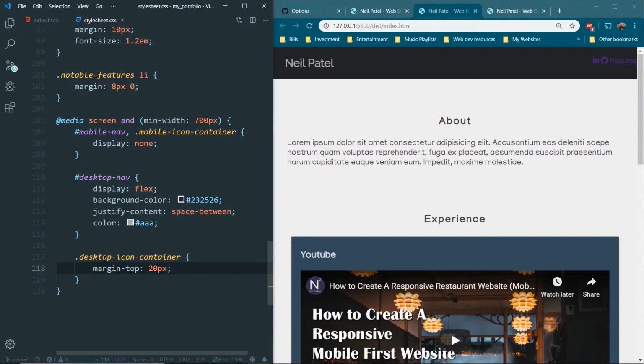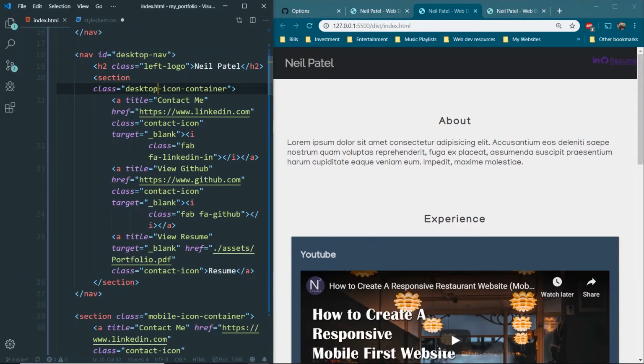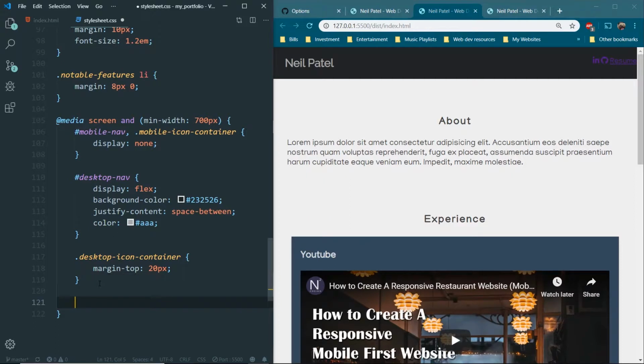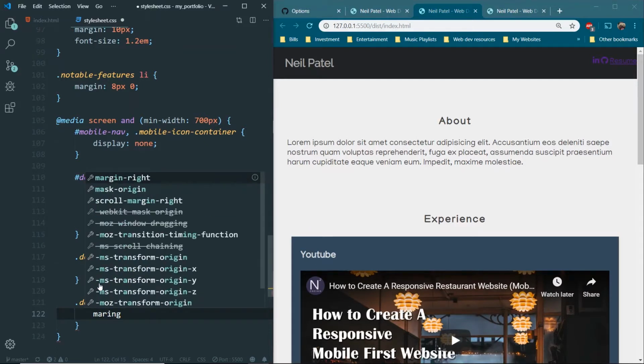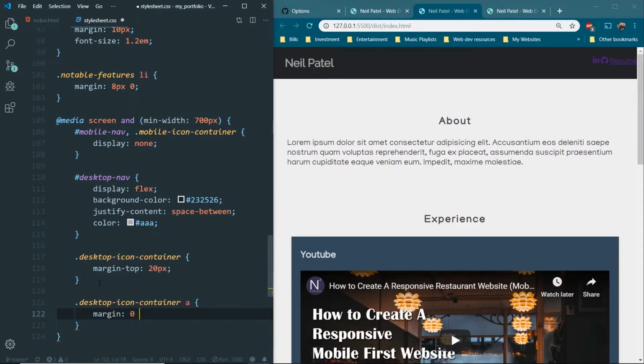Okay, so 20 pixels should be fine. It should be on the same line of the name. So let's add some margin in between. So what do we have? Desktop icon container A. So desktop icon container A, and then let's add margin.